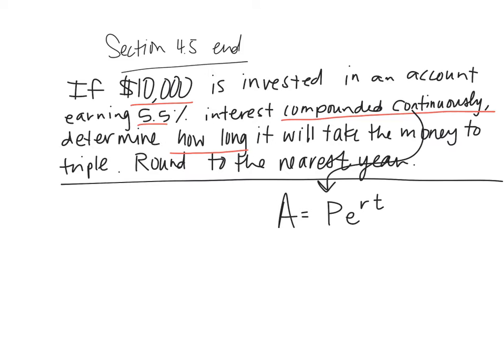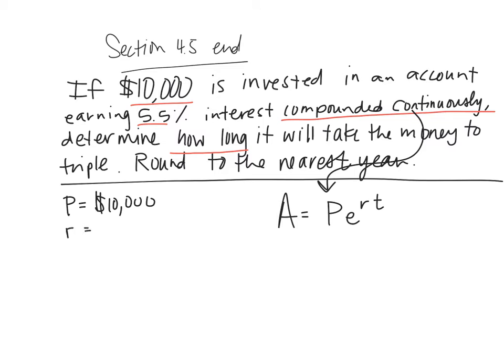Now, I need to know my amount that I'm putting in. That's my principal. That's P. A is the amount that I'm going to have at the end. R is going to be my rate, and time, of course, is time. So here, 10,000 is my P. $10,000 is the principal amount that I'm putting in my account.